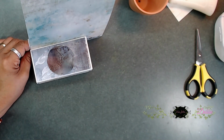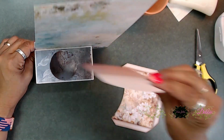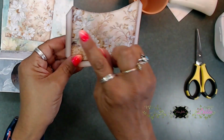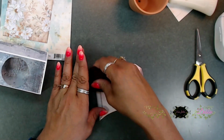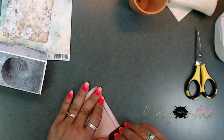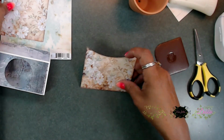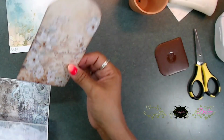Then we're going to add in these two things. Now these two pieces come in the cut apart page in the scrapbook kit. And we're going to add this here along with the little envelope. And these have a little score area where you could score the flaps. So all you have to do is just score the flaps, burnish them down, and you can attach these. How cute is that? Oh my gosh, that is super cute. And then you can definitely just stick this on there, so that way it's kind of up a little bit.